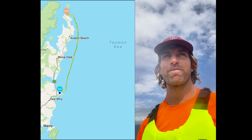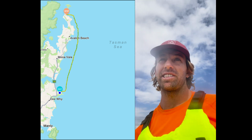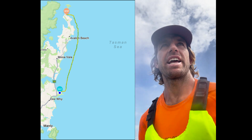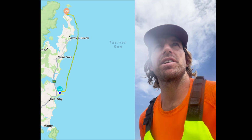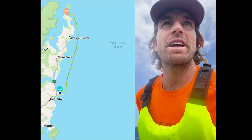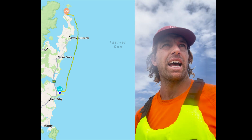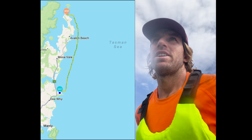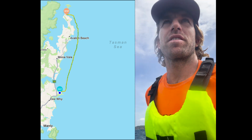Alrighty, so out here on the 1250R, which is a pretty big foil. A lot of people would say too big for the conditions today. There's not a lot of wind, but there is some good size, good period swell. Speed-wise, I've been going as slow as 320 and as fast as 230.